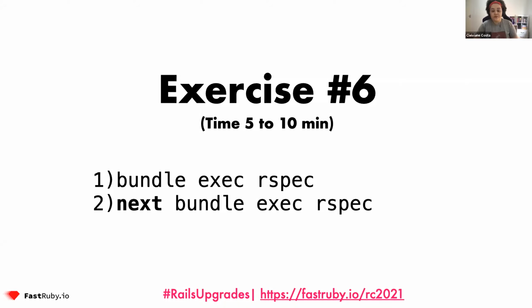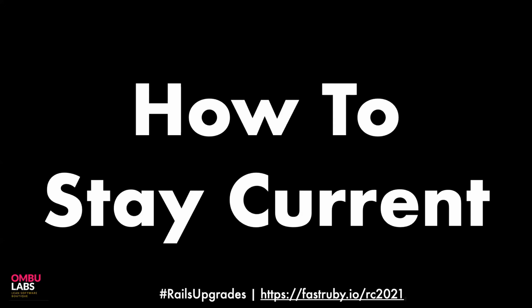So now if you were able to run the tests and run the application with both versions, we can say that you made it. Your application is now running in the target version, right? So now we want to leave you some extra tips on how to stay current and make sure you don't run into deprecated versions anymore, right?